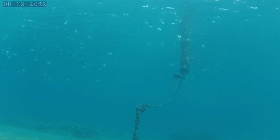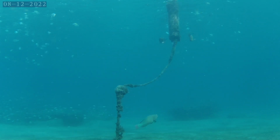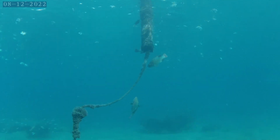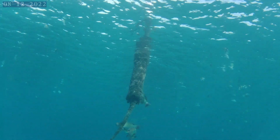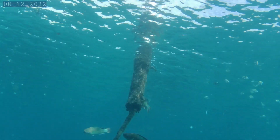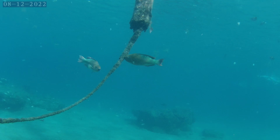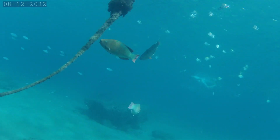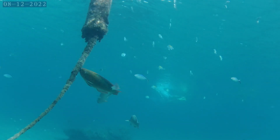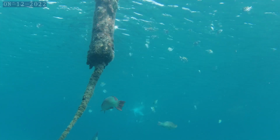And then I see zebra-looking fish up ahead. And yes, I don't have a bloody clue what any of them are named. But as you can see, they're just sitting there chewing the crap out of this chain, whatever they're doing. Nom nom. And there are some swimmers in the background, a little bit of coral.